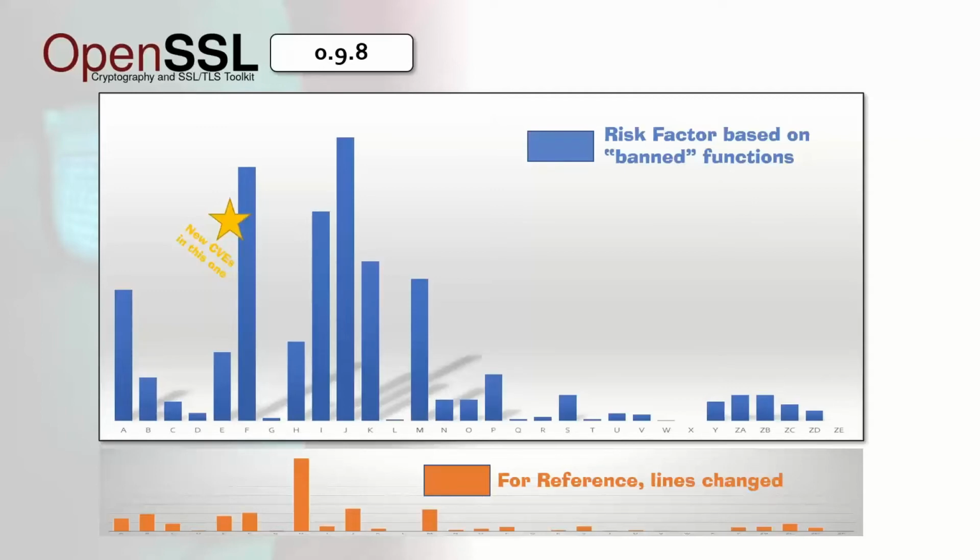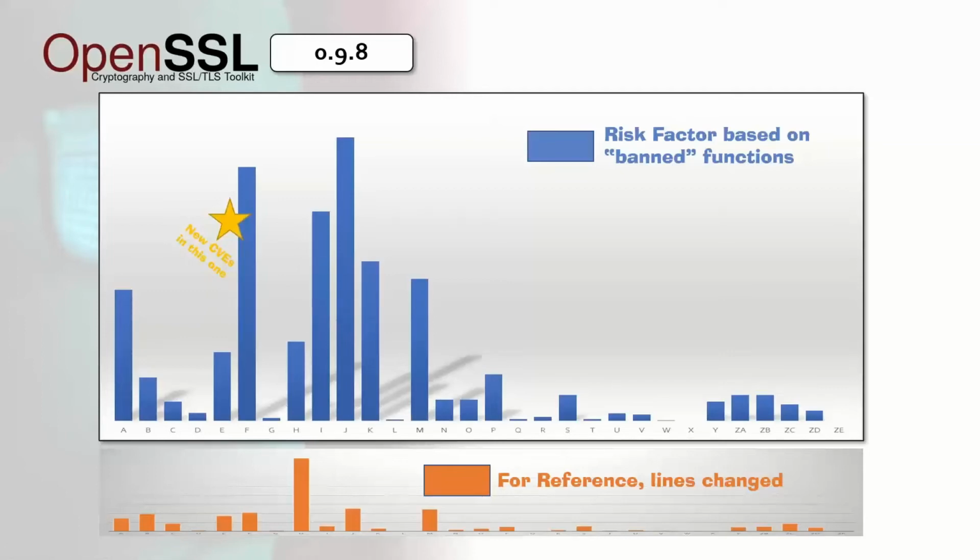And interestingly enough, version F is the only one that introduced a new CVE, a new security problem, in version 9.8. Most of the OpenSSL problems were always created when there was a major release. But in this specific case, there was a CVE introduced in F. And not surprising, right? You have like a huge thing. I don't know of CVEs here that were introduced, but that doesn't mean they don't exist, right? It just means that they have not been found.